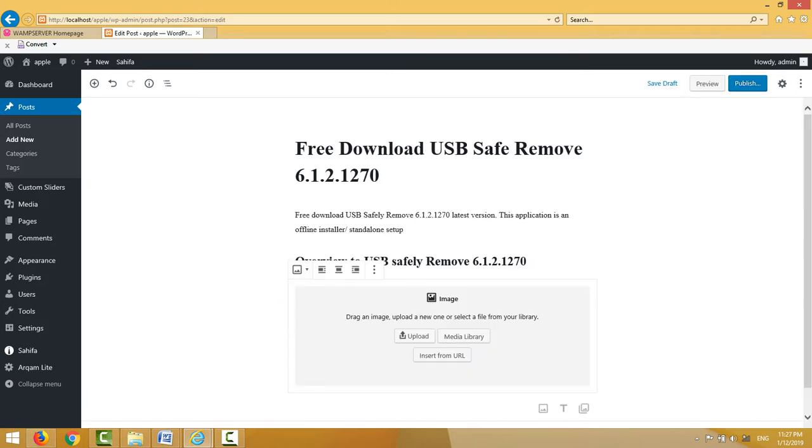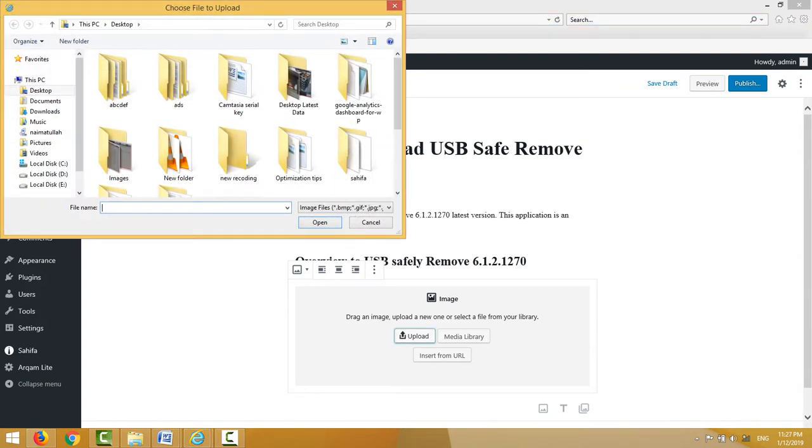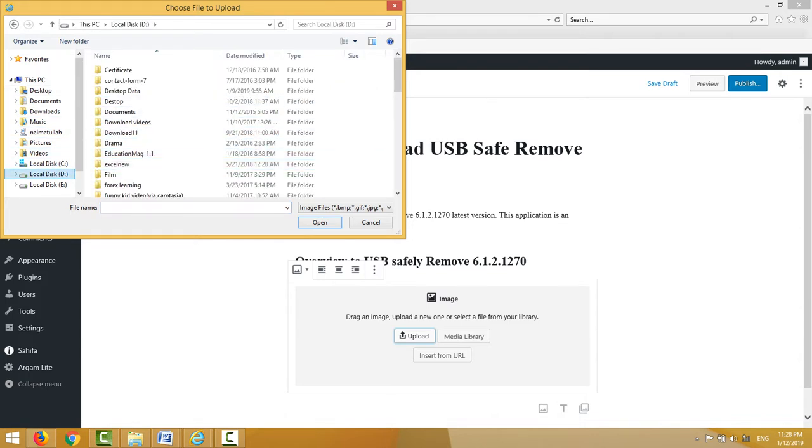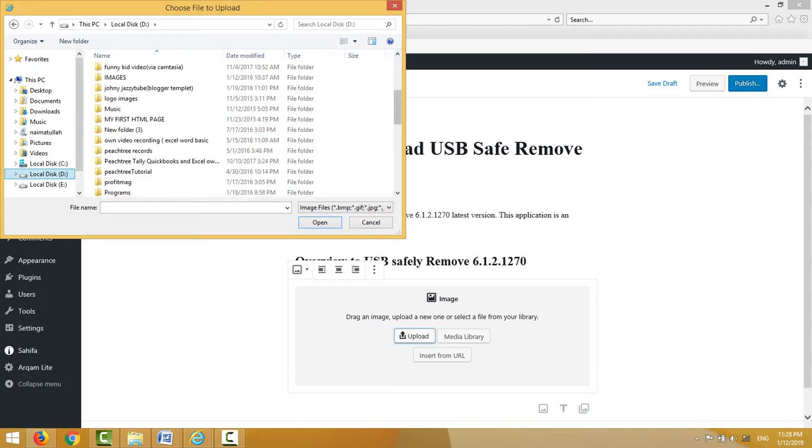Add image, upload image, or if it is already available in library, then click on library, or if it is available online, then click on insert from URL. And now we have clicked on upload. So there will be a number of images.